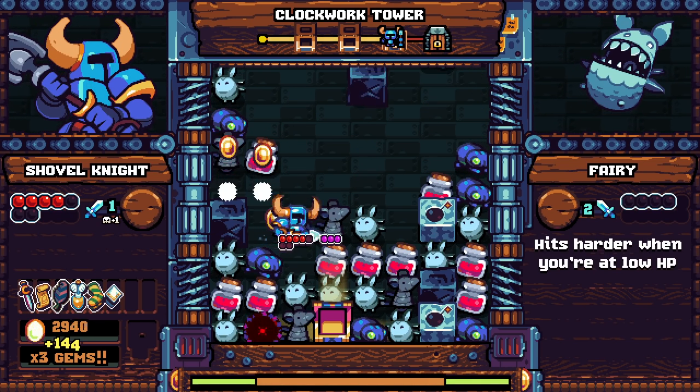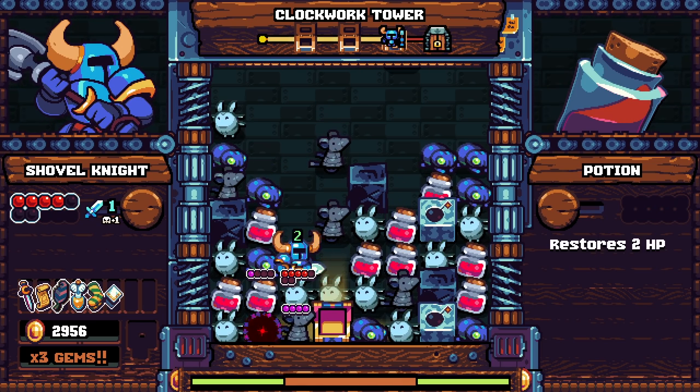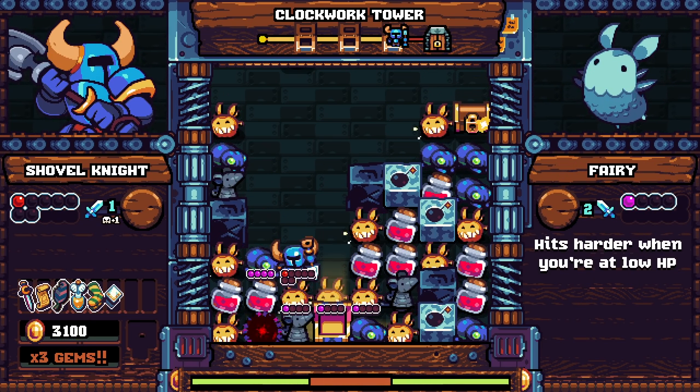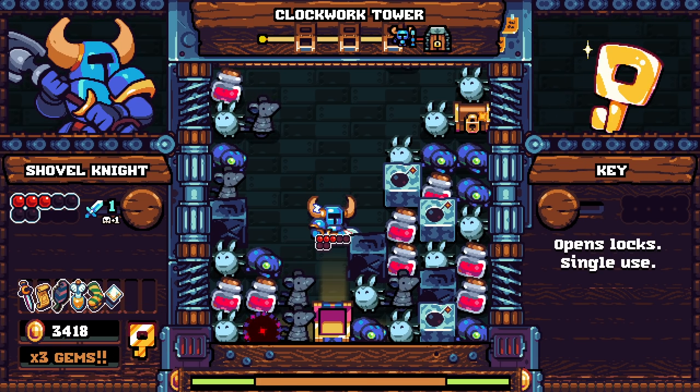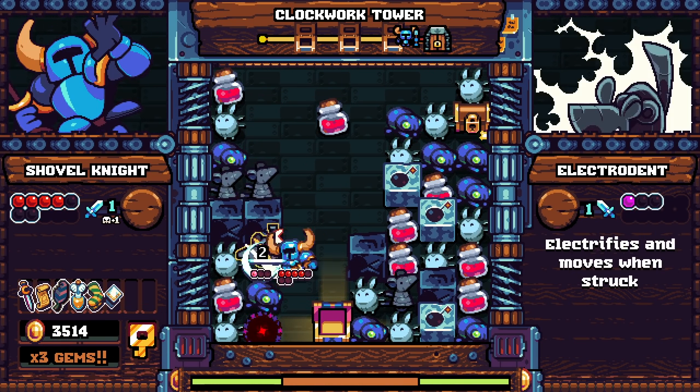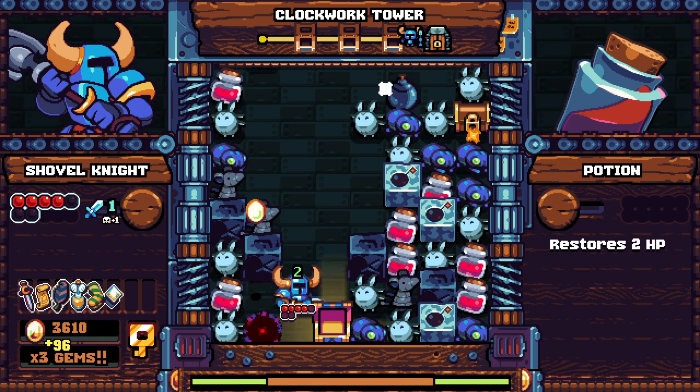Okay. So I guess the visual indicator is them saying you're low on HP. You're low enough on HP for me to consider you low on HP. Gotcha. Weird stuff. Okay.